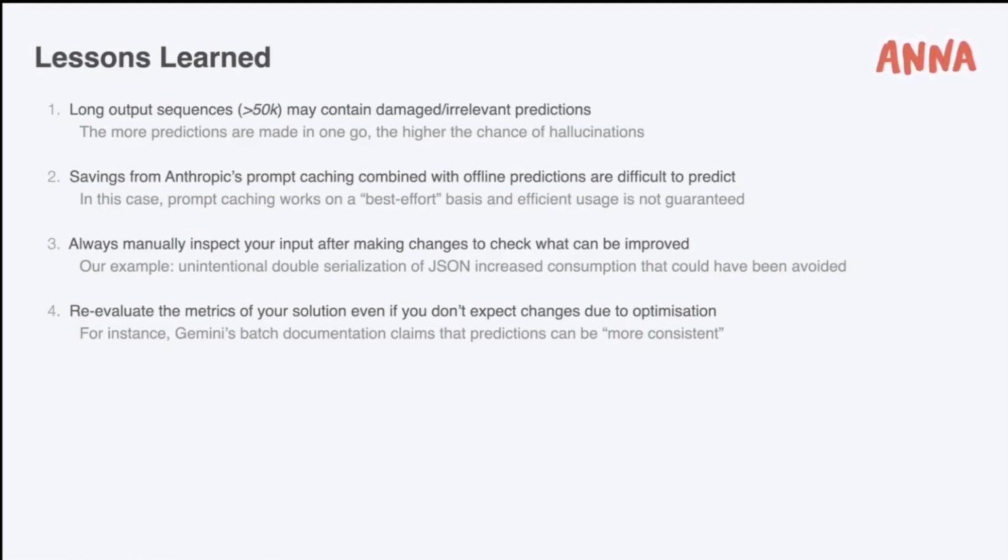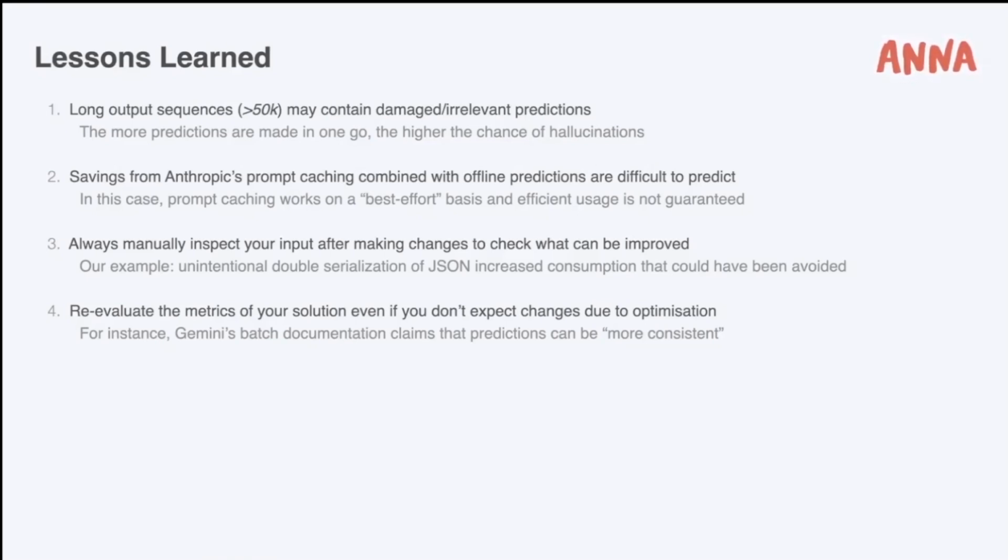So we noticed that whatever strategy you use, there is a chance that it may impact the quality of your solution. We remember this Gemini's comment on more consistent, whatever that means, predictions.